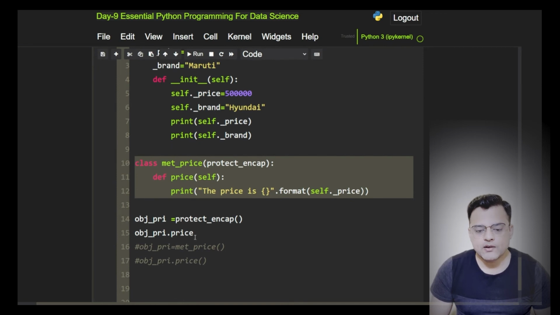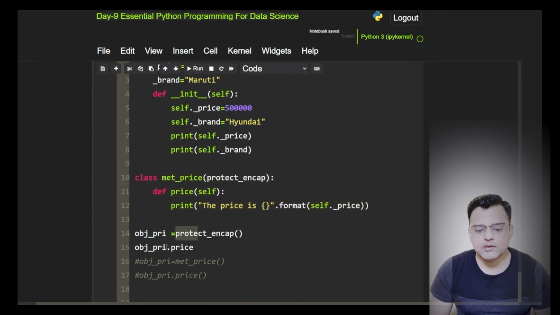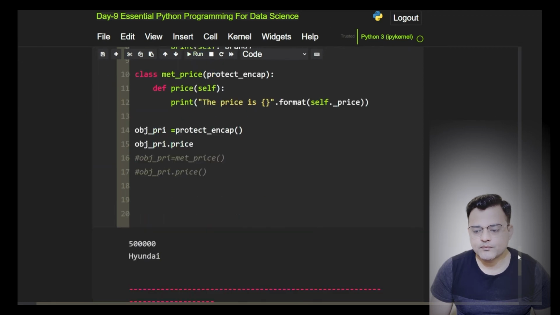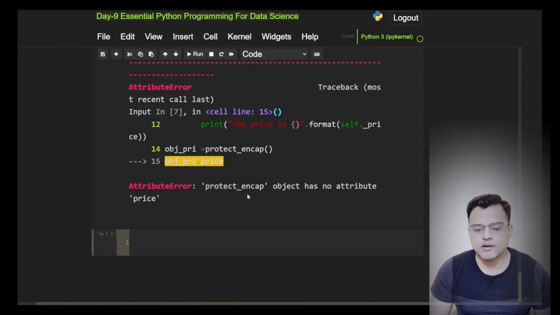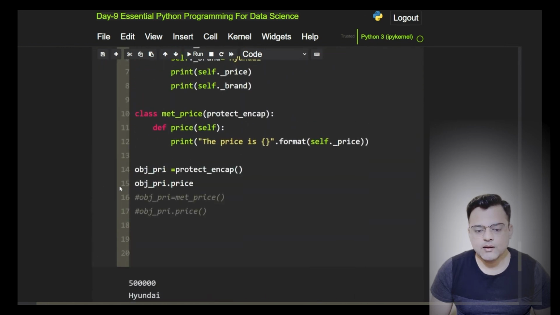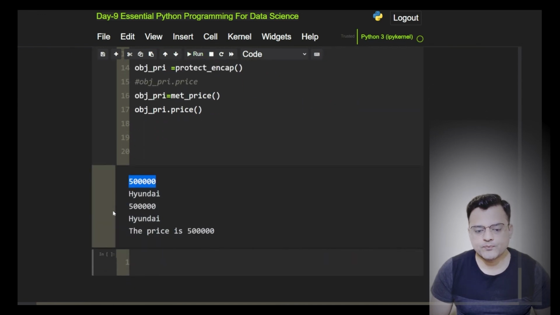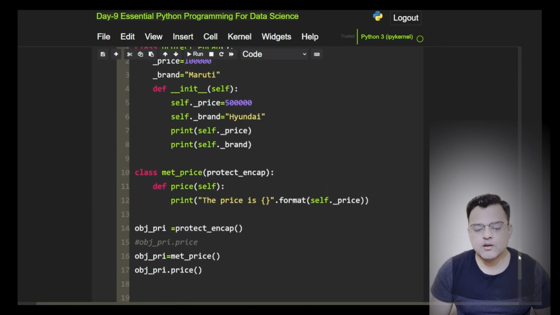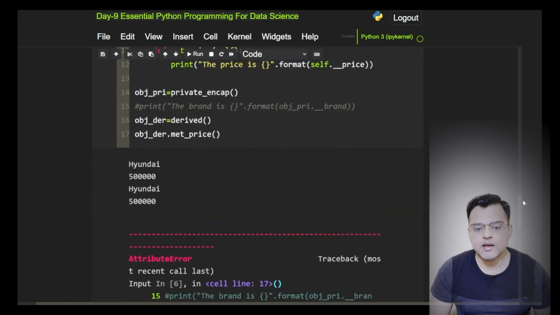So if I try to access the price variable using the object, it will throw me an error. It will say that the protected encap object has no attribute price. But if I try to access it using the derived class, it will give me the output like this.